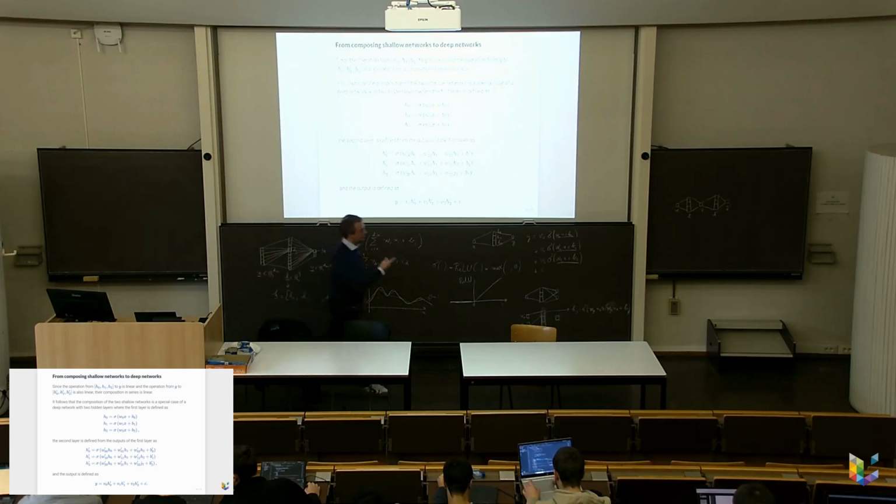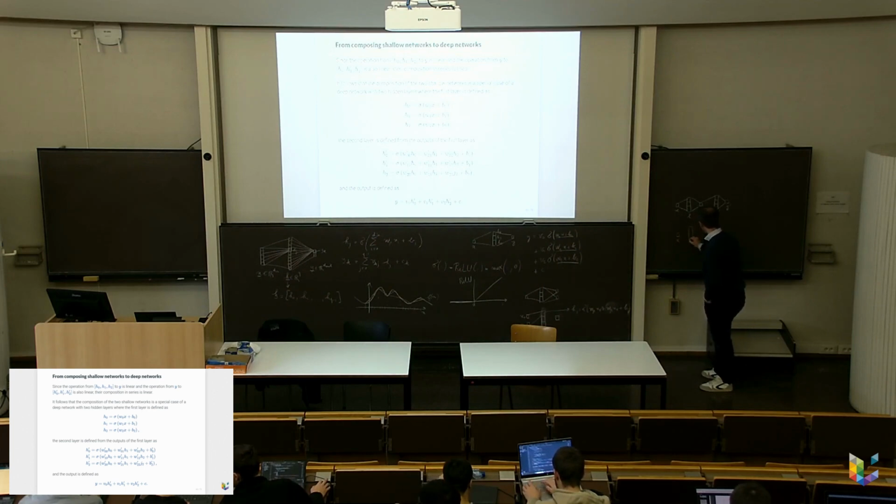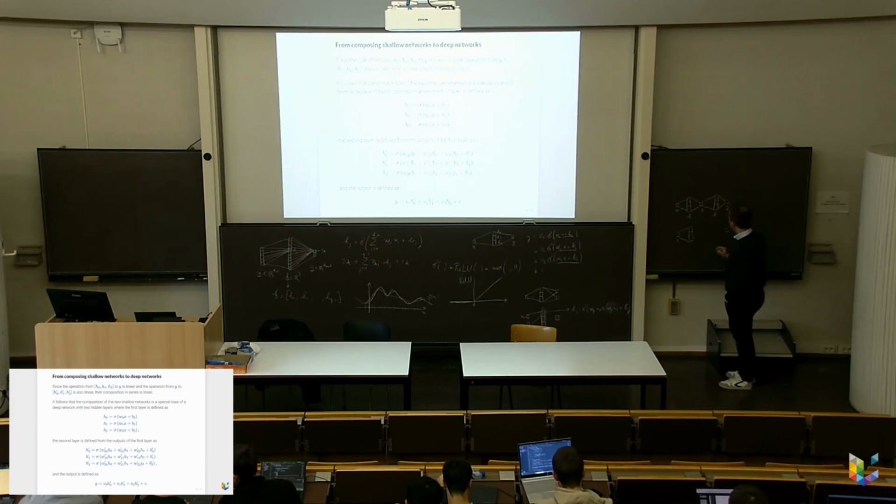So this one is actually a special case of this more generic neural network, where instead of going through this intermediate Y output, we directly use the output of the first layer as input to a second layer. Where, for example, this element would be computed from this one, and this one.